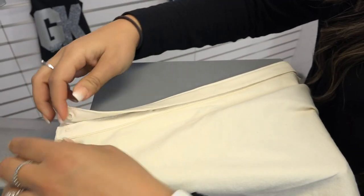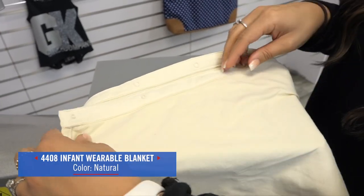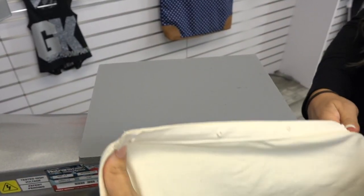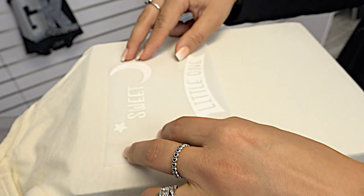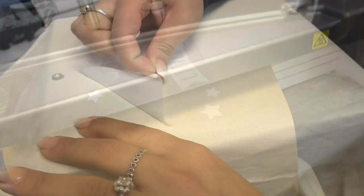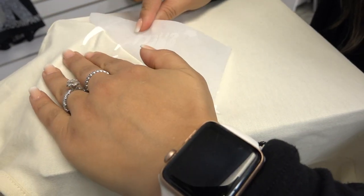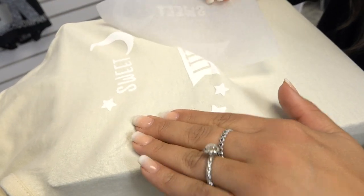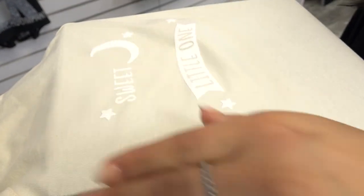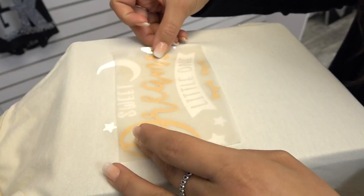Last but not least, the Rabbit Skins 100% Combed Ringspun Cotton Premium Jersey Wearable Blanket. Because of the demand for safety in apparel for infants, these wearable blankets will continue to increase in popularity. They're a safer alternative to the standard blanket, which makes them a unique accessory perfect for any new baby. It features the snap tape feature and the Baby Soft Velcro brand hook and loop closure that's comfortable for babies and easy to remove for parents.